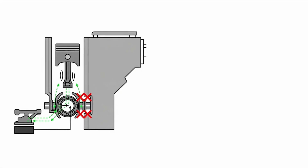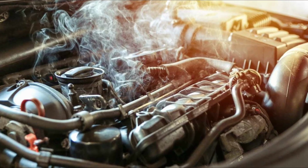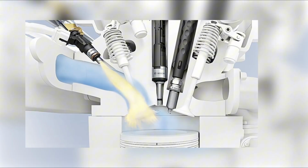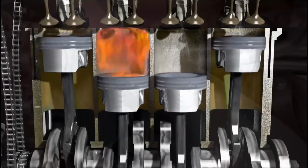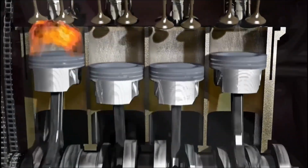Together, low oil pressure and stripped lubrication lead to poor protection for engine bearings and cylinder walls. Over time, this can result in serious engine damage or complete failure. Modern engines come with their own set of risks when driven at low RPMs. Gasoline direct injection engines, especially turbocharged ones, are known to suffer from a problem called low-speed pre-ignition. This is a type of engine knock that happens under load at low RPM. It can be very damaging and may lead to serious engine failure if it happens often.